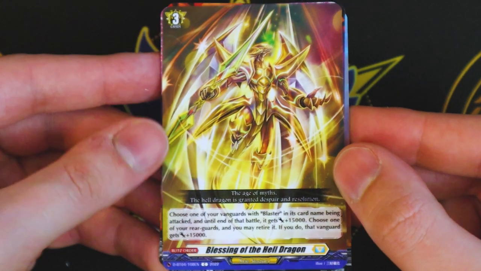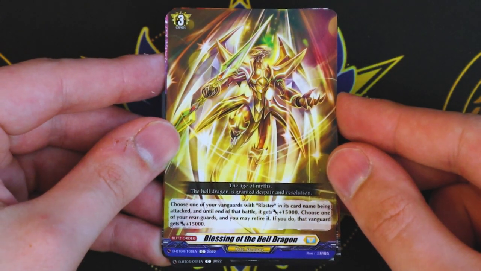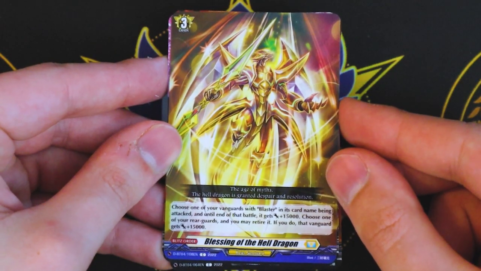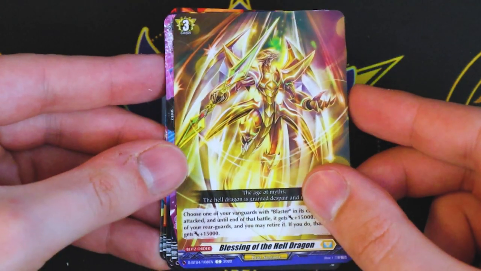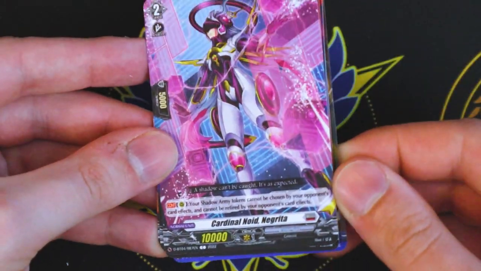Shotgun, Blessing of Hell Dragon. Choose one of your Vanguards of Blasters in its name being attacked in the battle, gets 15k. Choose one of your rear guards. You may retire. If you do, the Vanguard gets another 15k. So that's pretty dope. So another 30k is really helpful in terms of shield. So I could see this being used in premium as well. So I'm gonna keep an eye out for this card as well.